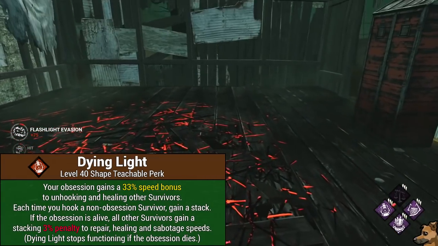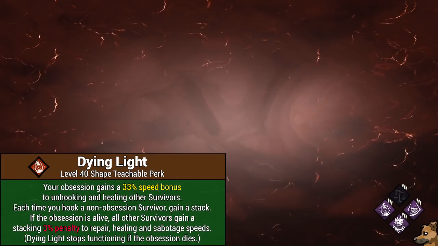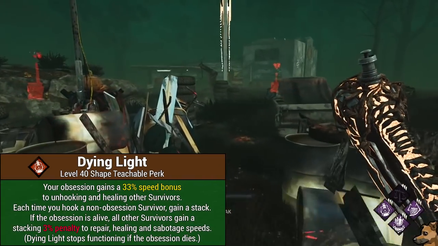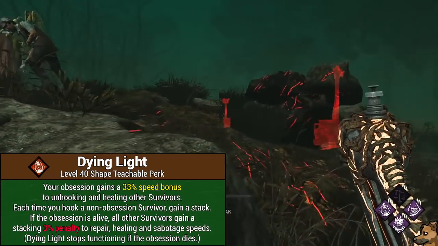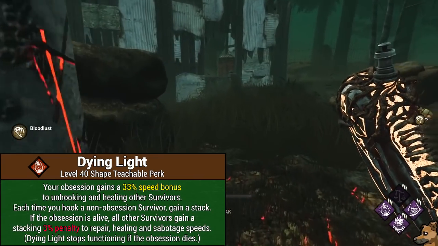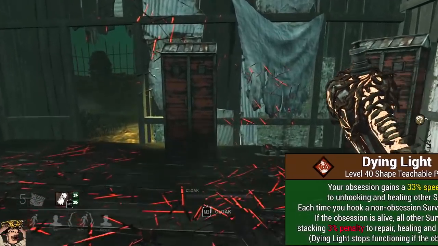Firstly, Dying Light will increase the speed at which your obsession unhooks and heals other survivors by 33%. Each time you hook a survivor who is not the obsession, and your obsession is still alive, you will gain a token. Each token will slow down every survivor who is not the obsession by 3% on their generator and healing speeds. If you kill your obsession, this perk will cease to function.